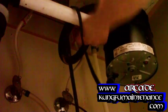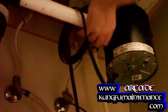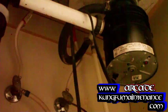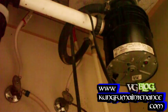One has a threaded end like this. I seem to not have very much luck with these. They seem to leak a lot more on the crack. The other kind of disposal has this end here. I'll show you how that gets hooked up.